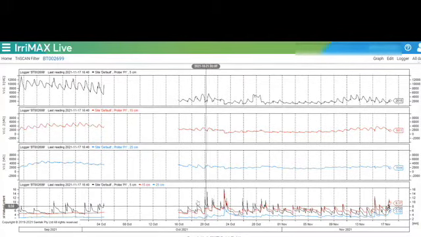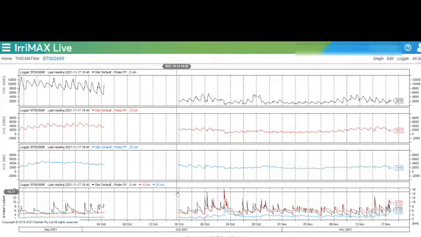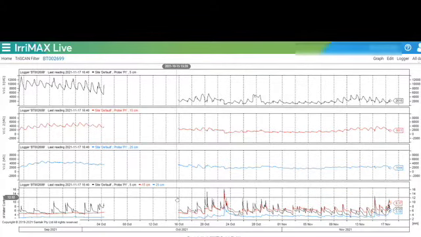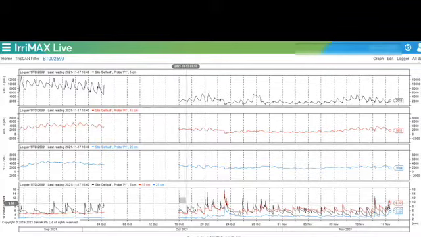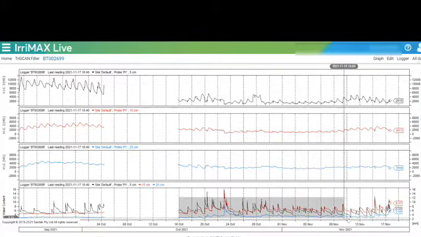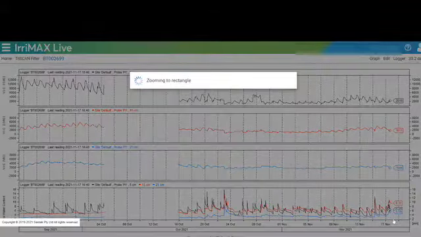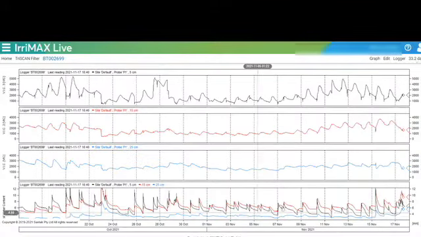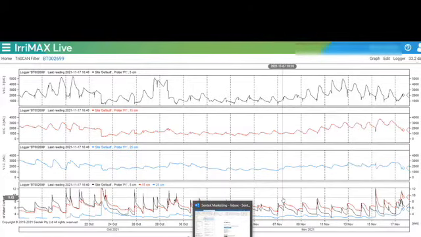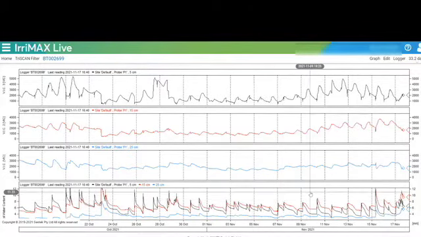Okay, so then I don't want to look at the previous one. This probe was moved, so I'm just going to first of all zoom in just on this period of time from the 16th of October to today, and I will do that by just clicking and holding. Okay, click and hold. So what that'll do, it'll zoom in just that period for me. Okay, so we can see that nicely here.